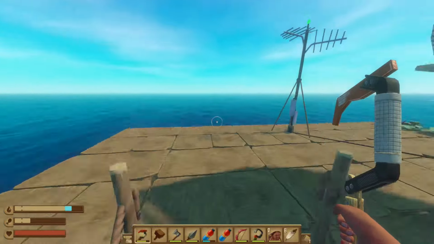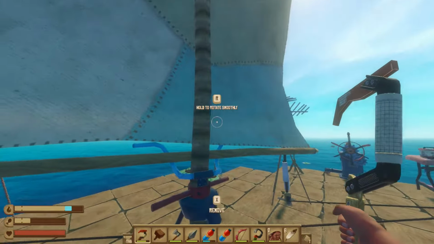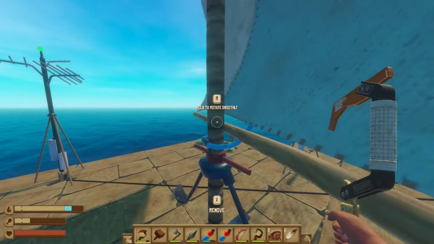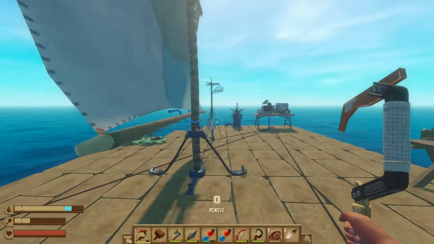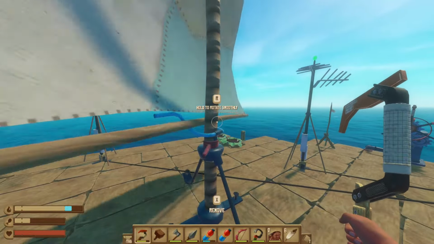And so you can keep adjusting that by turning the sail. So here we can actually see that R rotates it slightly. And so we can change different directions, knowing which way that sail is actually working, it has a curve. And one thing to note is that you can't go backwards.